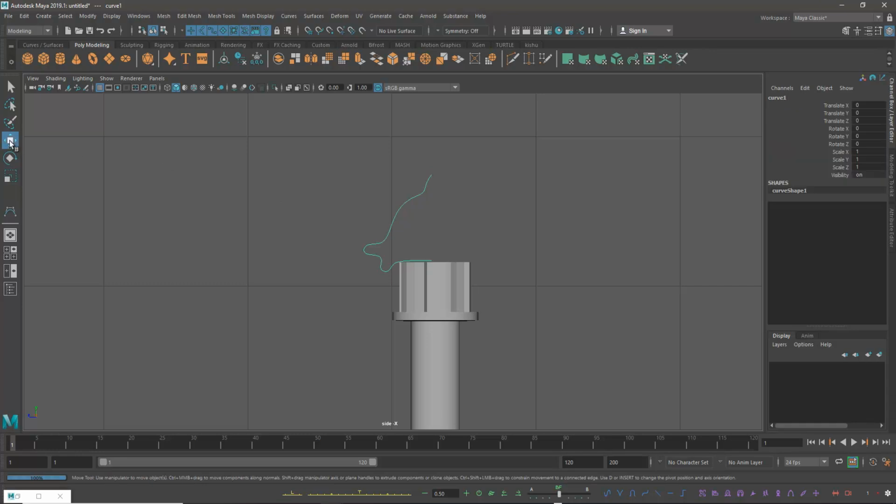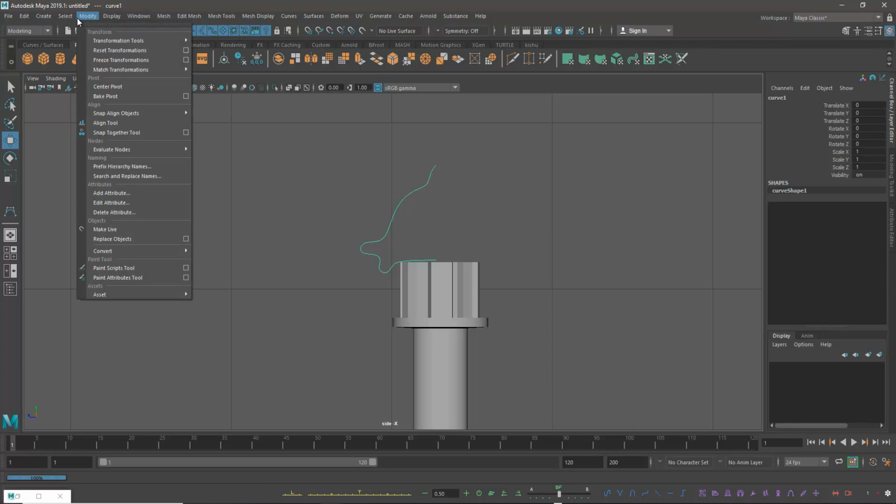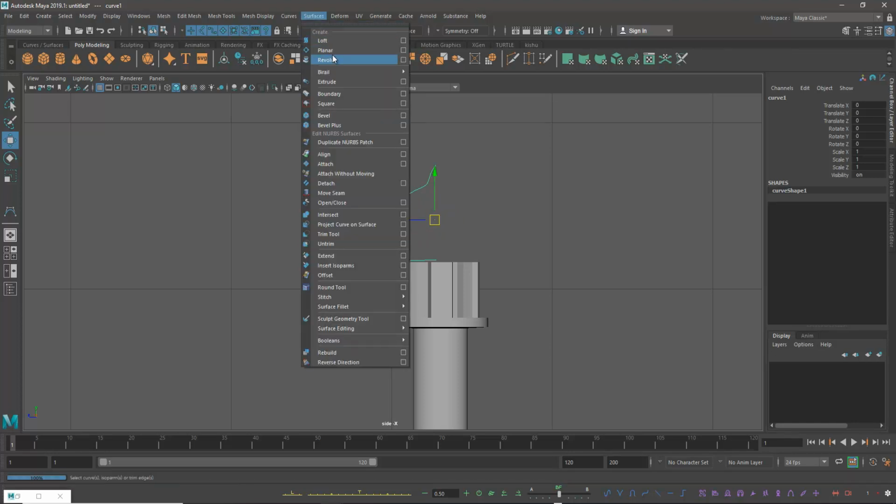This is enough. So I make center pivot, hold the D. I hope you know all the surface tools, how to revolve and all these things.